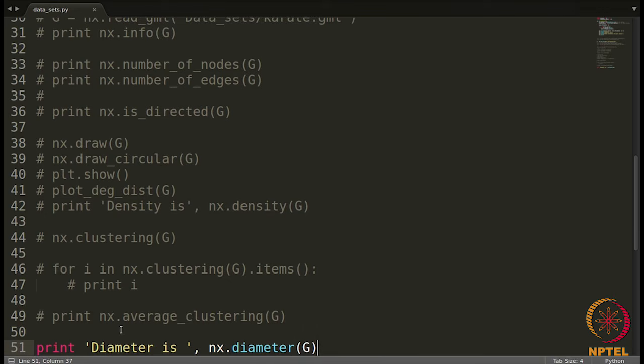So these were just the few points of analysis that we performed on the networks that we downloaded. The main thing to note here is that once you get the network in the Networkx graph object, you can just play around with it. You can apply all the functions that are available. You can just read the documentation and apply the functions which are relevant for that network, and you can go ahead with your analysis.